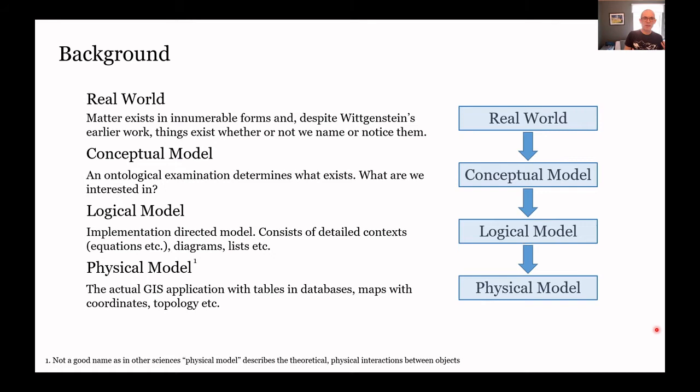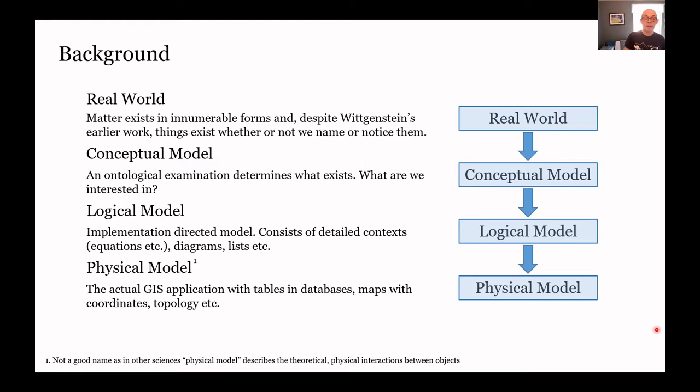This is the implementation of our concepts of the world into a more rigid, describable form, so that we have, as I said, the mathematical formulation or the physical equations, descriptions, as it were, of the thing that we are investigating, and then these have to be implemented into the GIS. And for some reason, the term used here, apparently in the literature, is the physical model. When we take these ideas and implement them in the GIS, I do not like that name personally. I think that's the wrong name to use, but that's the name.